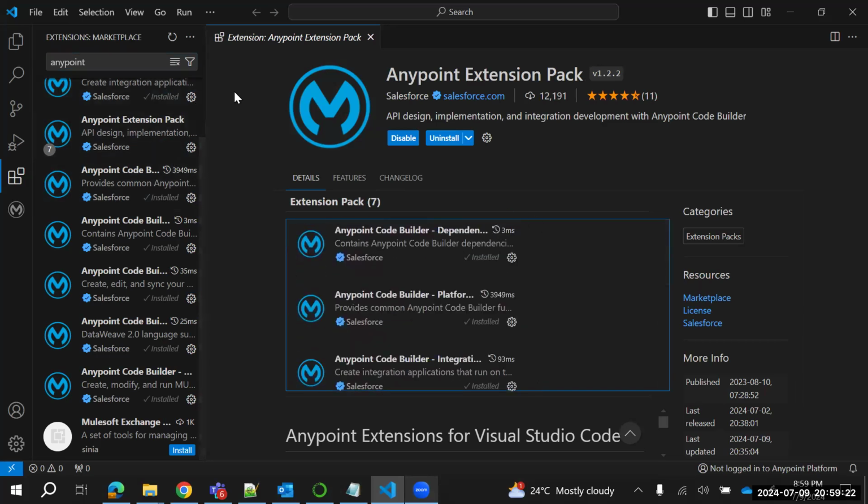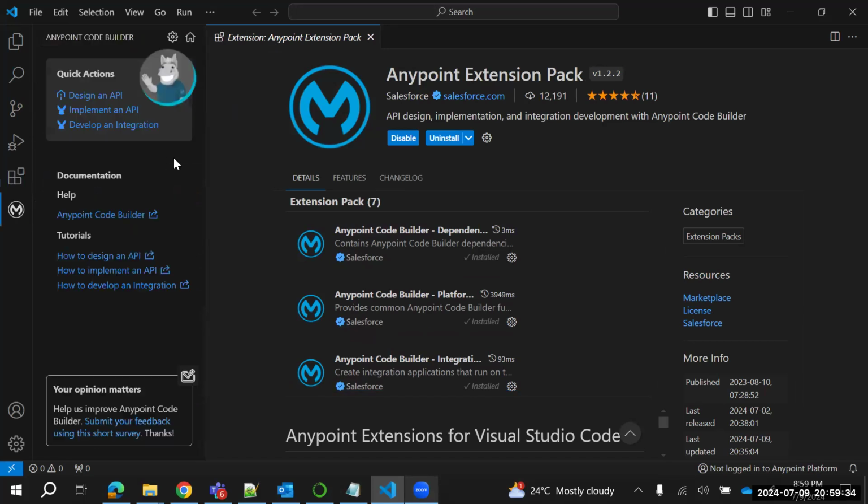As soon as you install this extension in your Visual Studio Code, you see the MuleSoft icon, which means the installation has been successfully done. Similar to what we saw in the web-based IDE, the same things can be done here: design an API, implement, and develop an integration.